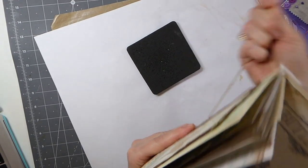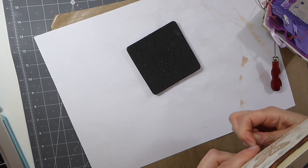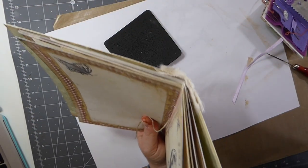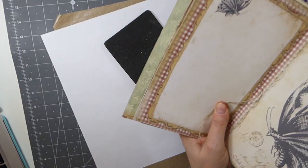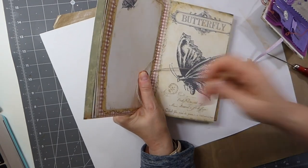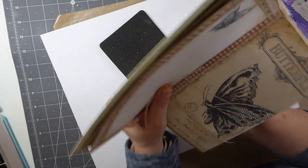It's been so long since I made a journal, guys. It's ridiculous. I even had to go back and look at the little giveaway journal again just to get my head around how I had done the little pouch. I've made a few of them, but over the course of the last 5 years, that's not very many, two of them. So I had to kind of refresh myself on what we were meant to do.